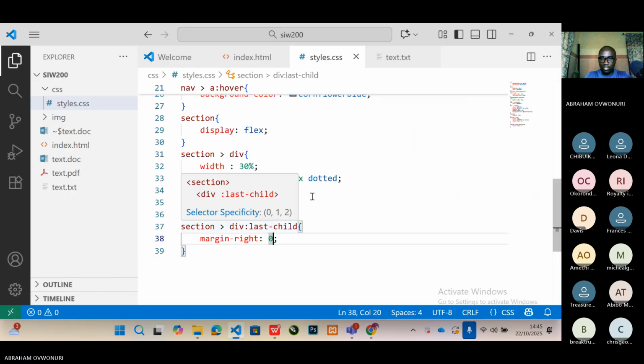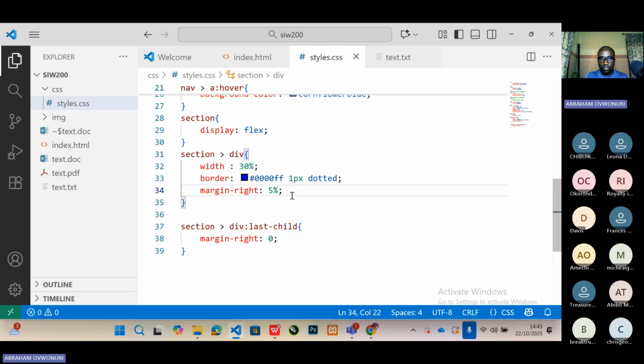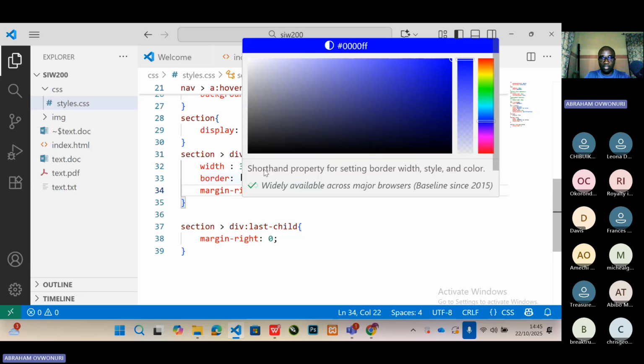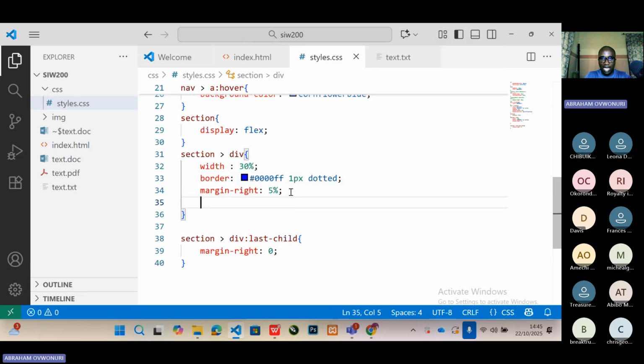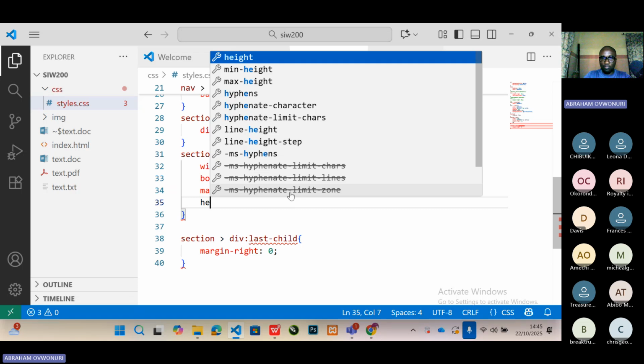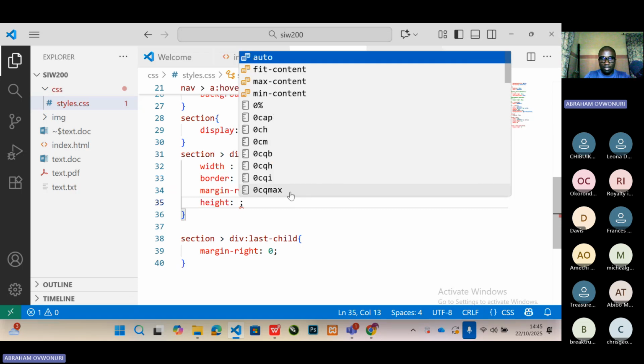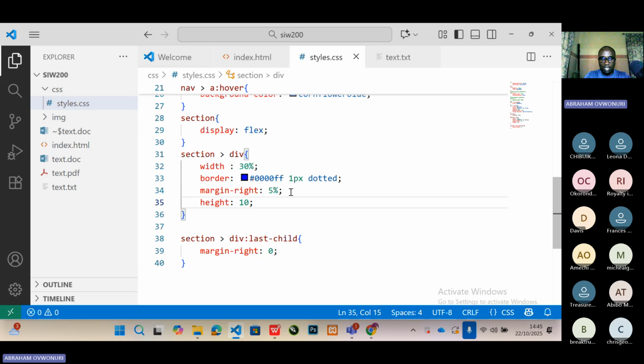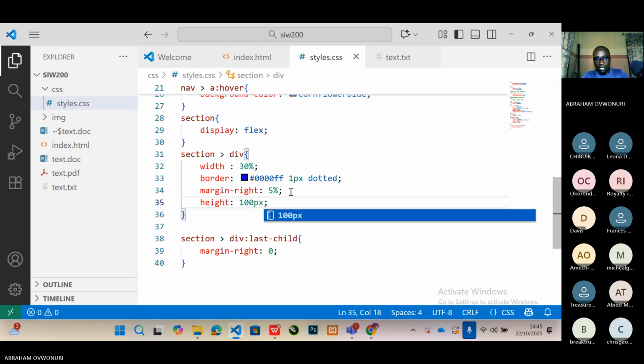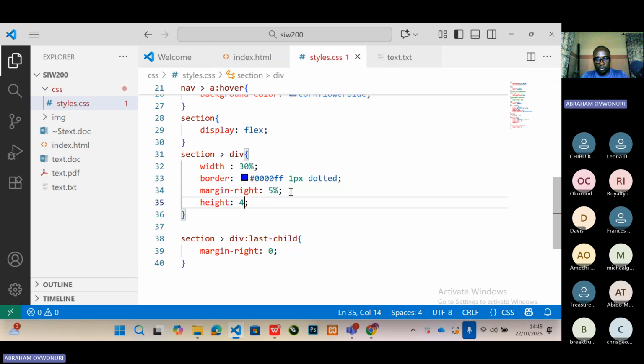To do more, we can also come here. We have talked about width. We can add height to make it a bit big. We can add height and say height is 100. Let's do 400.